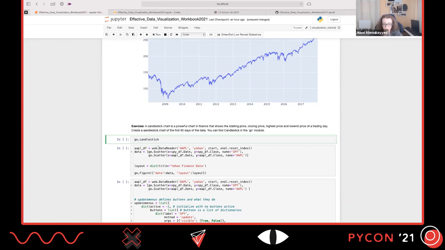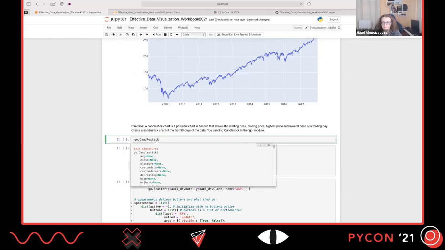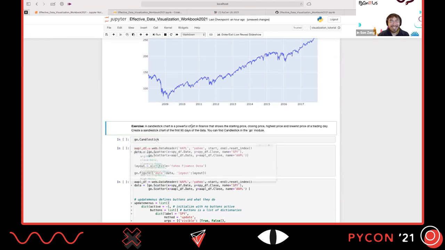I think it has to be a capital C here for candlestick. The candlestick plot can show the bullish pattern and the bearish pattern. Yeah, exactly. With different colors, showing its green or red color. And you can actually customize different colors as you want. But right, by default, it's green and red.